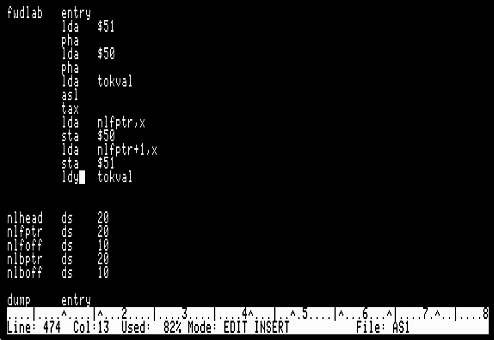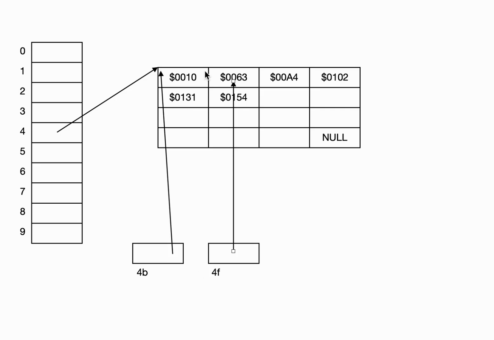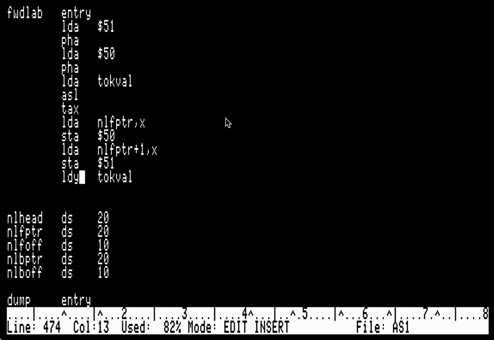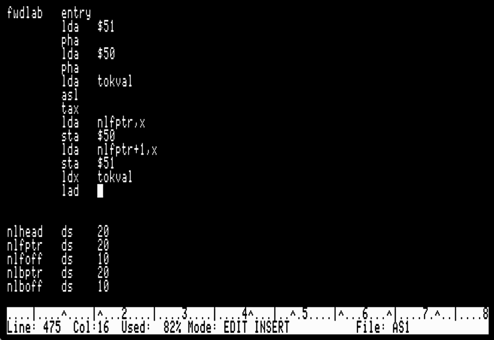This is the offset into this pointer here, which is a pointer to one of these blocks. And then we're going to get the label, which is again 0, 1, 2, 3, 4, 5, 6, 7, 8, 9, into Y. No, that's not right. It needs to be X. This is just the same thing we just got here, but we want it not multiplied by 2. And then we get NLF off, the offset, X.